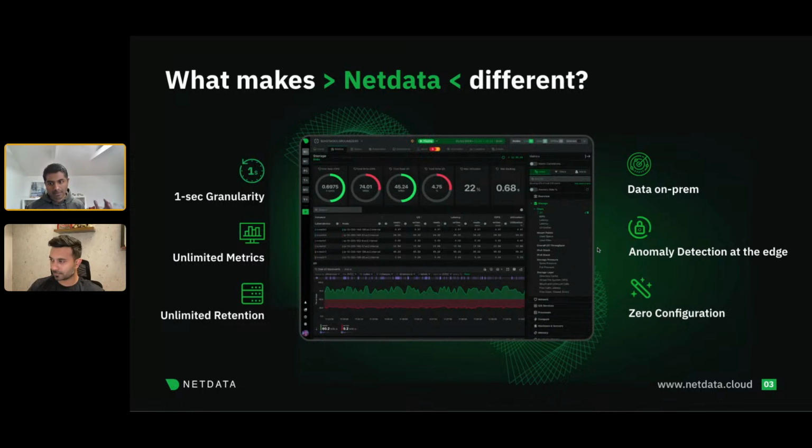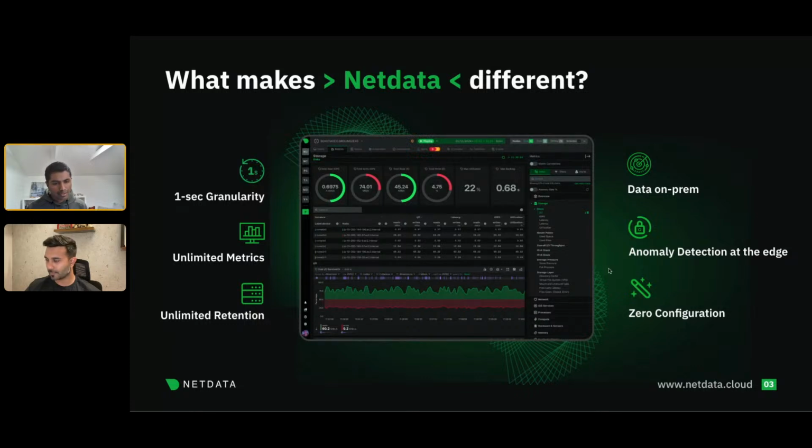The other reason is that we want to do this as close to the place where the data is being generated, ingested, and stored. And Netdata Cloud allows you to distributed query all of this information and overlay it on top of the charts. So anomaly detection is not a feature that you have to go and enable. It's enabled by default, and it's available on every single chart that Netdata has. And it's built based on unsupervised machine learning models that are really lightweight, which enables it to run on any kind of infrastructure that you have.